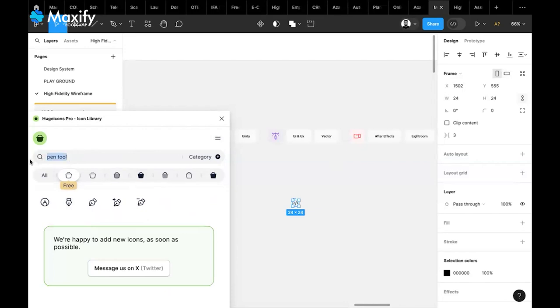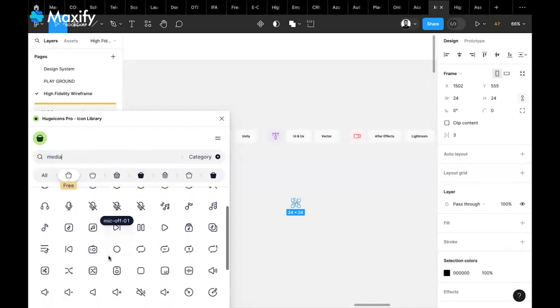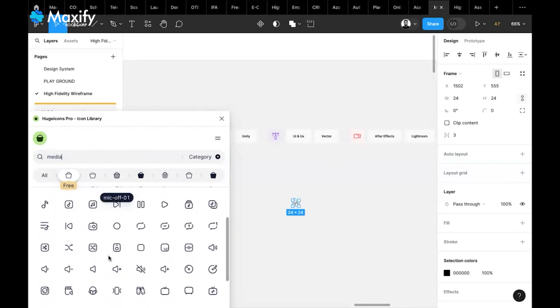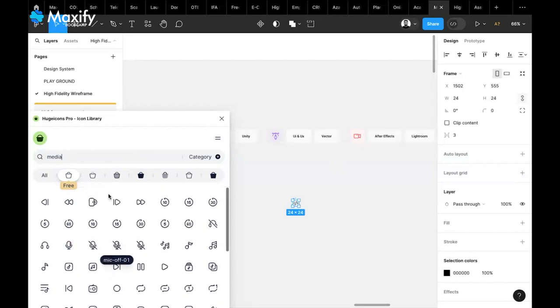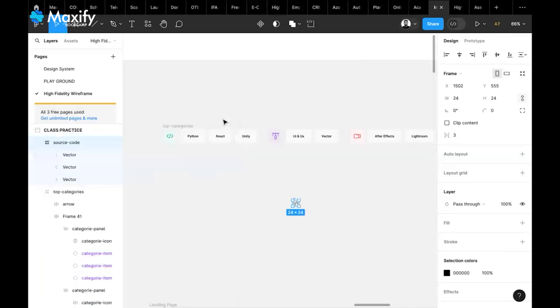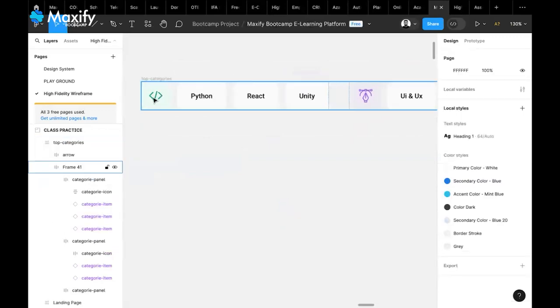Then they have media. Search for media, or let me just say video. You should see something like that thing they used here. So it's very easy to get all those things. So let's just use their icons, guys. All right, let's just use the icons once and for all.